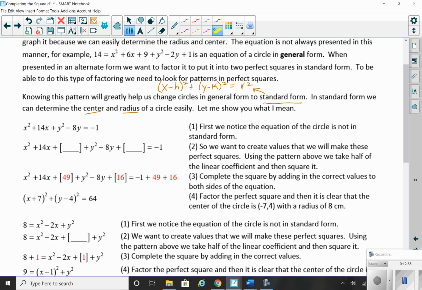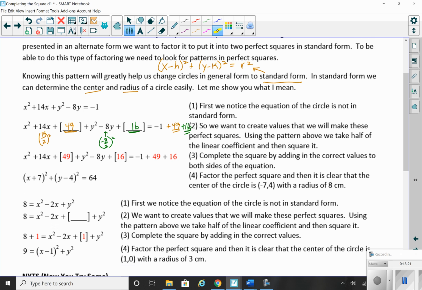So in an equation of a circle, you're actually going to have to complete the square twice. You have to complete the square for the x terms and the y terms. So that's why they're inserting a blank here and here. Again, they also should have put little blanks on the other side too, right? We're going to start with our b value, 14. 14 divided by 2 is 7. 7 squared is 49. If I add 49 to the left side, I should be adding 49 to the right side. Similarly, with my y values, my b value here is negative 8. Negative 8 divided by 2 is negative 4. Negative 4 squared is 16. Again, if I'm adding 16 to the left side, I should also be adding it to the right side. You want to keep your equation balanced.